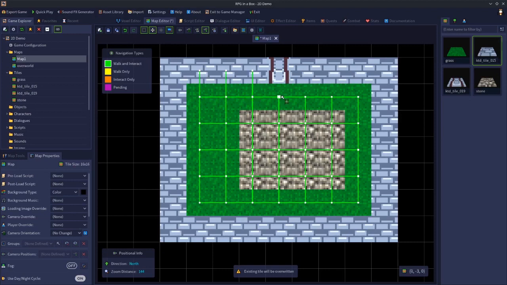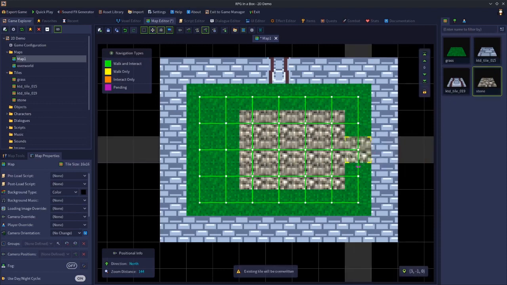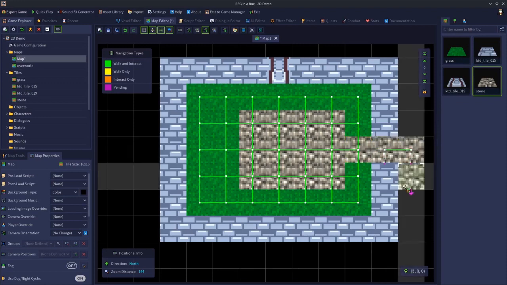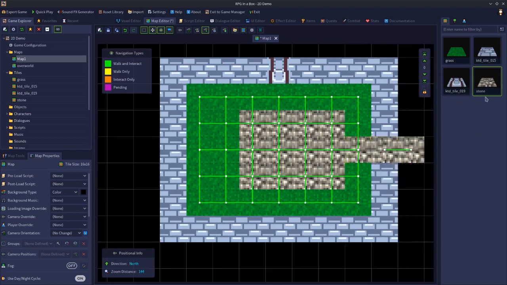This would break the illusion because now the character would be able to walk onto those tiles as if they're floor tiles. But by not having those, these can act like wall tiles, and you'll see in a minute when we play the game that the character will only be able to go as far as here, and that will act like the wall. Obviously, if you wanted to put a grass tile or a stone tile, let's say here, then this could be like a doorway. So we could put a path leading out like that.